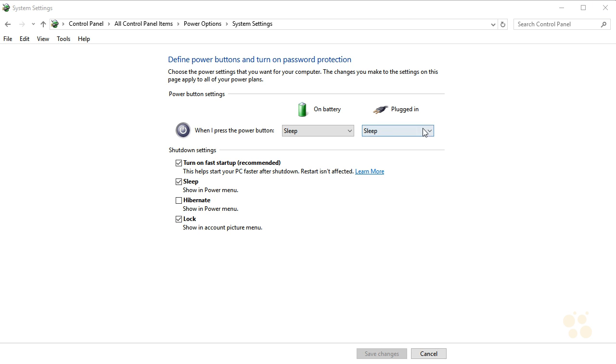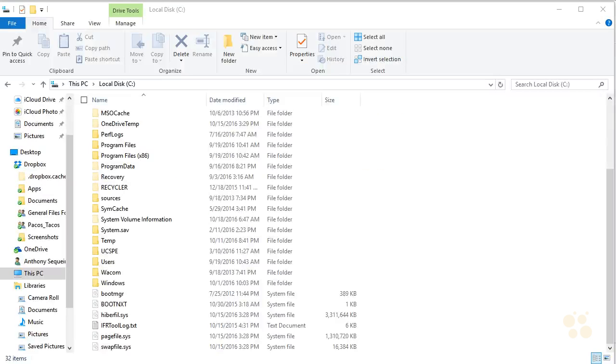How does this fast startup really work? Well, I'll tell you how it works. It's a function of Hibernate. If you go to the root of your C drive, you'll see there's this hiberfil.sys. And this hiberfil.sys file is going to store certain settings when you shut down your machine so that when you start up the machine, those settings are pulled from here and the boot is measurably faster.